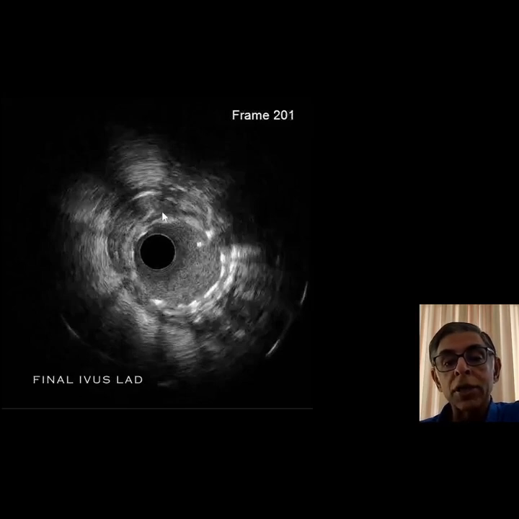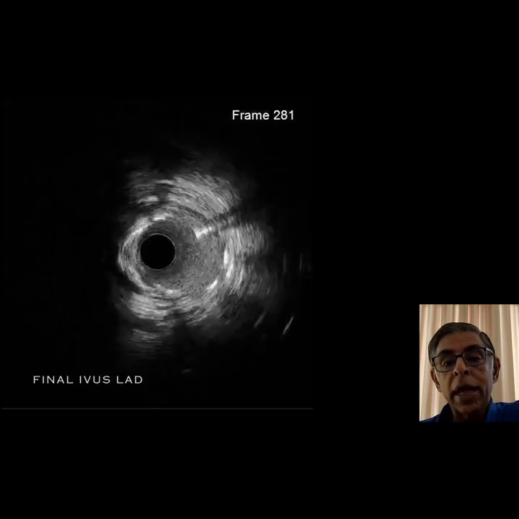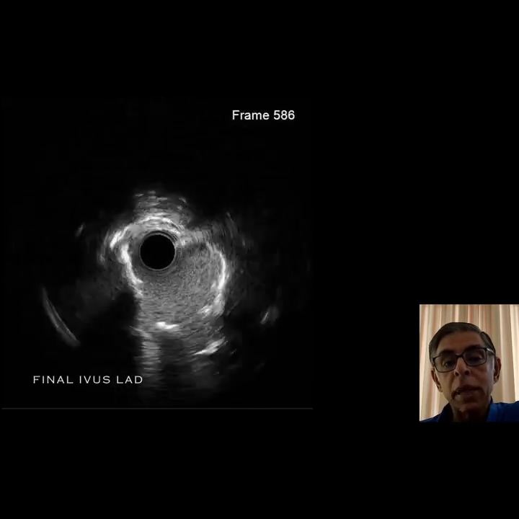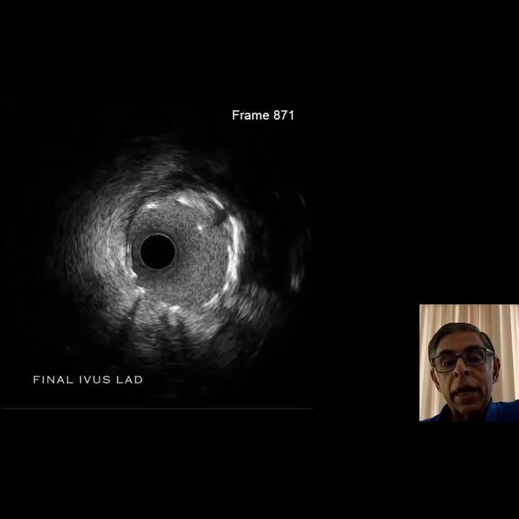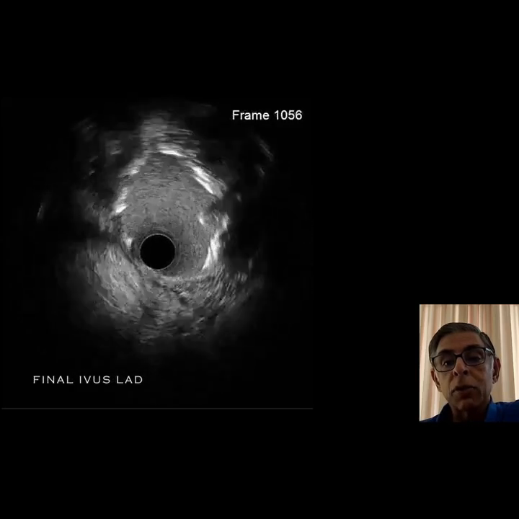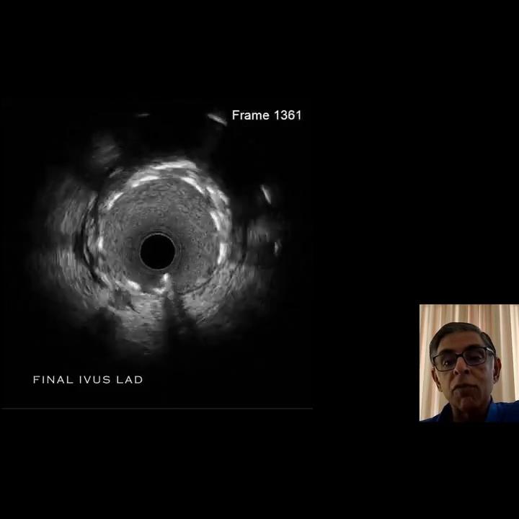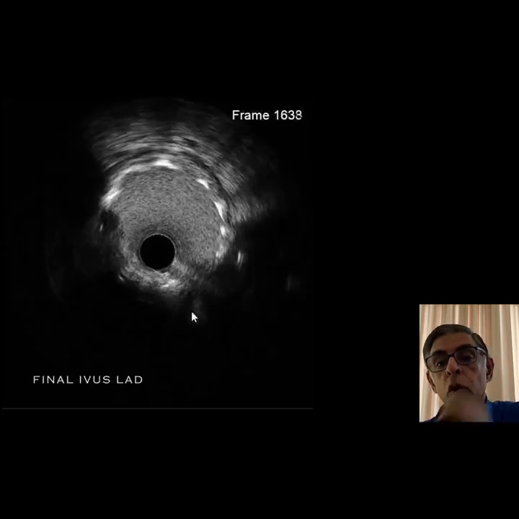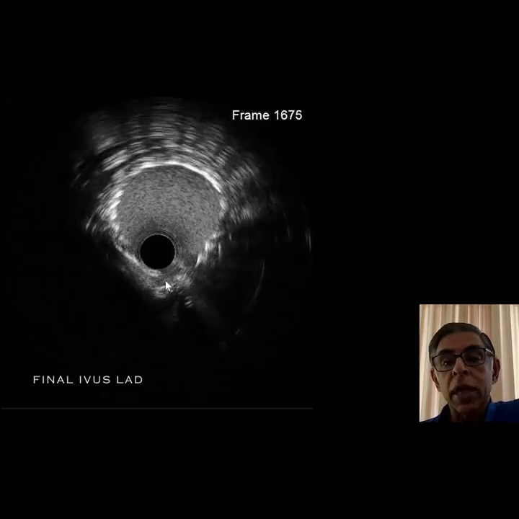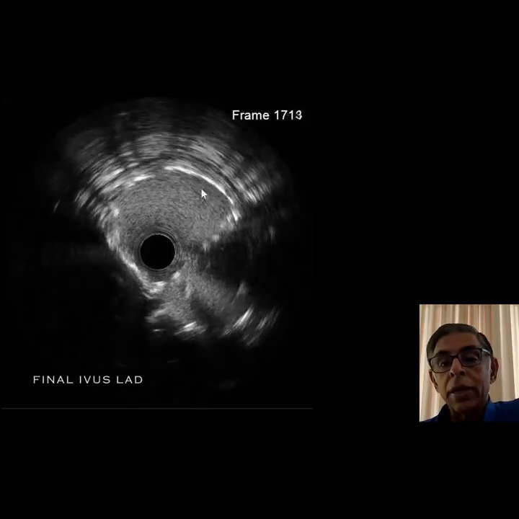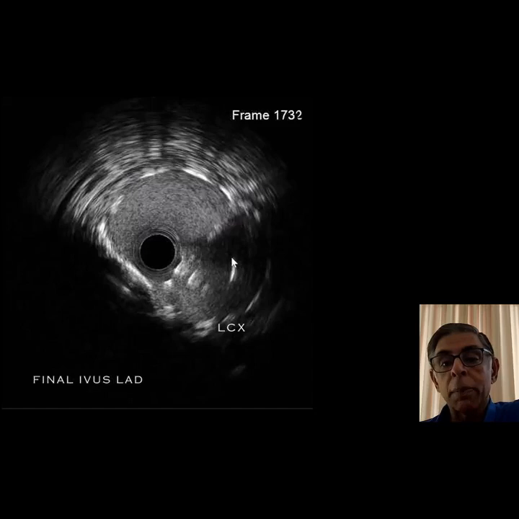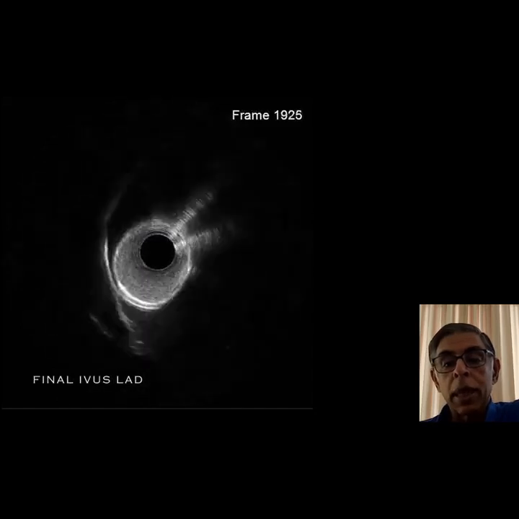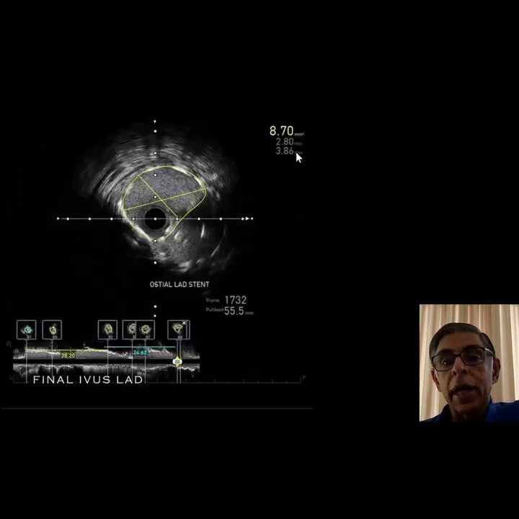You can see that the distal stent landing zone was great. The distal stent nicely expanded, mostly symmetrical so far, and there comes the diagonal, and then subsequent to that a bit of asymmetry, but still very well expanded. And you can see that this is now slowed down to show you the proximal extent of the stent. This is the prox LAD, and in just a second you will see the circumflex showing up here, and this is the ostial LAD with a good stent area. The stent area at the ostial LAD was 8.7 millimeters square, which is pretty good.